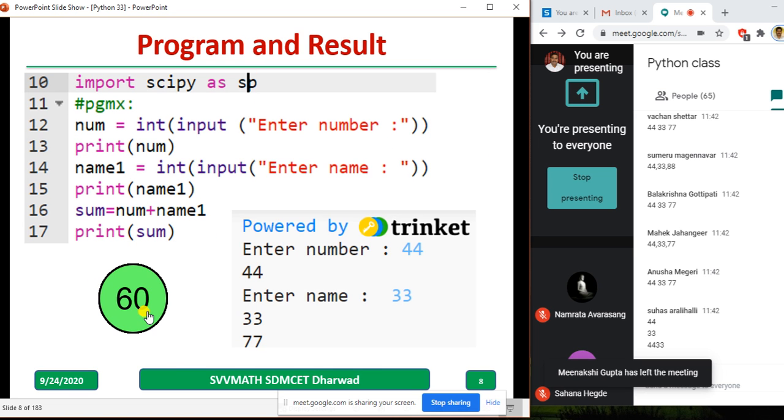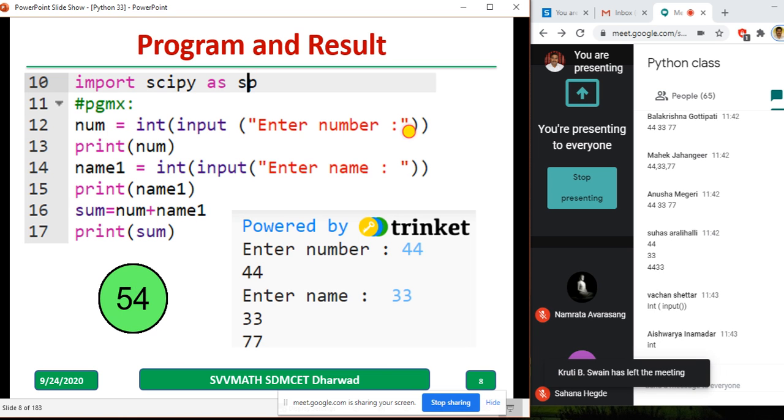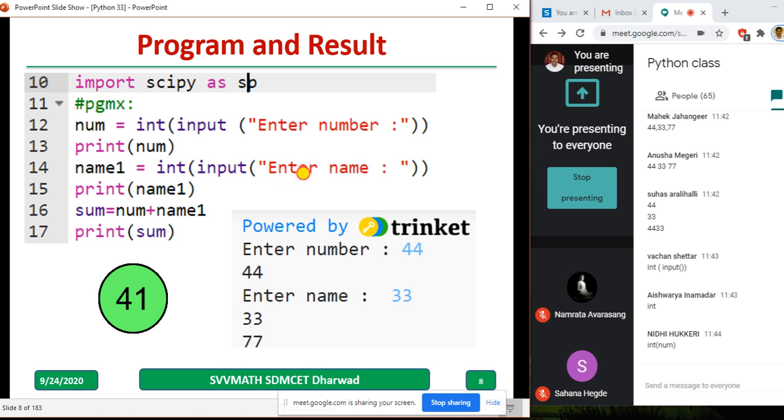So this is the program. Reading num equal to input, enter the number, I want that as an integer, and I am printing that. The second number I am reading, I am converting that into an integer because everything will be taken as a string. Therefore, I am using int. Then I am adding and getting the result.